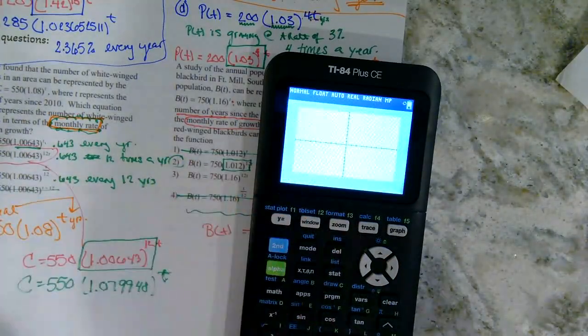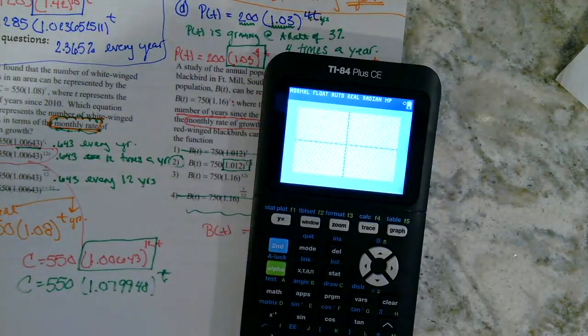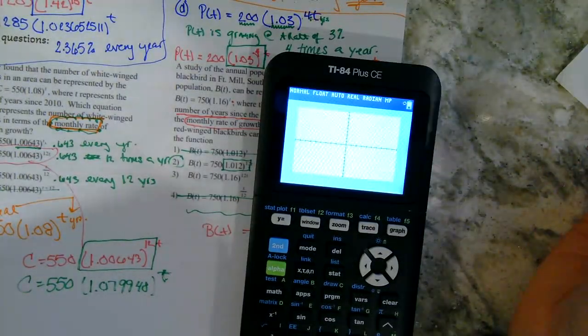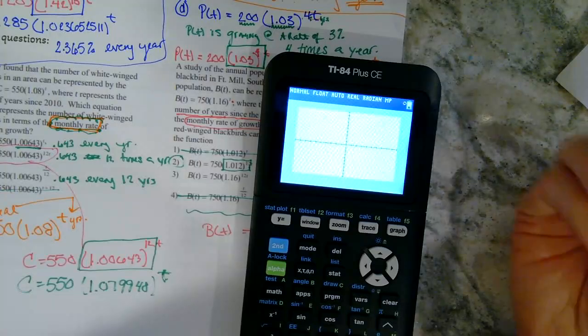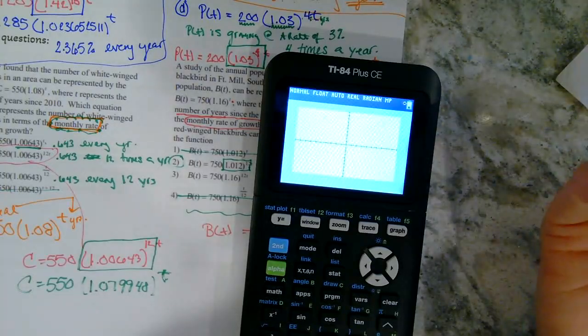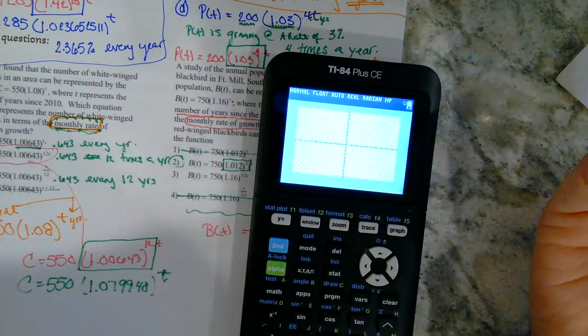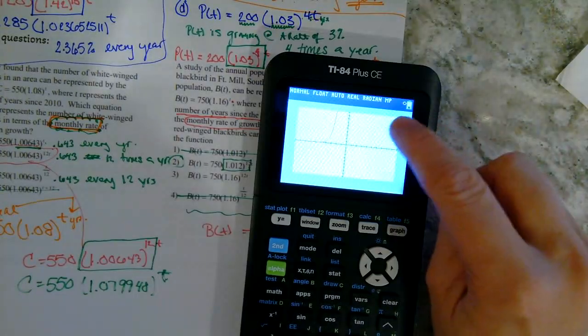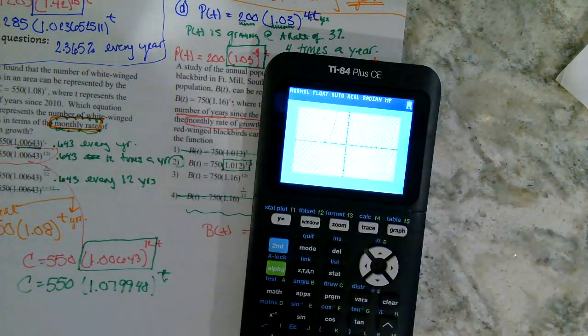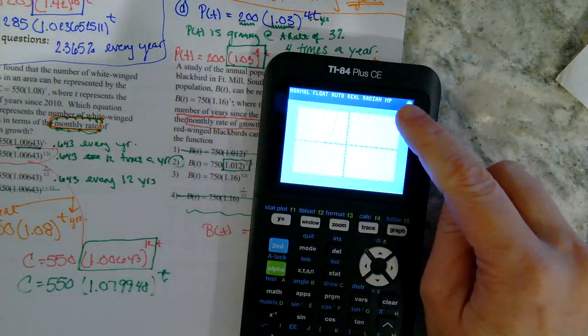All right, now we can hit Zoom 6, of course. And it should make sense that we don't see anything. Okay, but this is where we need to be smart test takers. All right, we have to understand our exponential function. So Zoom 6, I see nothing. Well, I might see something. Not a lot, but I see something. All right, mine's still spinning, so I'm going to hit on to stop it. You can do the same thing if it's still spinning.